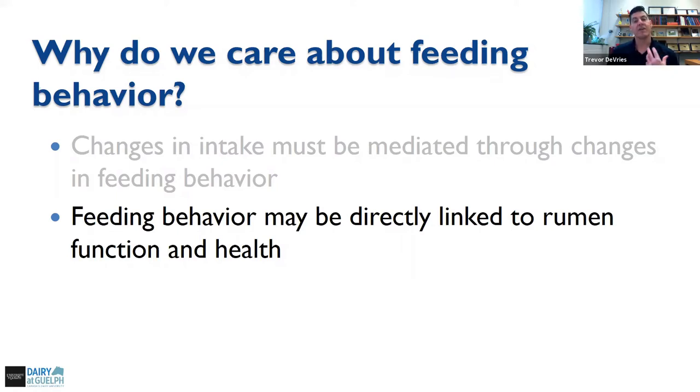If cows eat too fast, if they have too big of meals too quickly, that slug feeding type of eating response that we often observe has a negative impact on the rumen environment. Acid production increases too quickly, absorption rates can't keep up. We end up with large within-day depressions in pH, which can be described as subclinical ruminal acidosis. And that then has a trickle-down effect in terms of fiber digestion, risk of milk fat depression, and related things. And so we see a direct link between how the cows eat and the functional attributes of the rumen and some of the resultant production responses that we see associated with that.